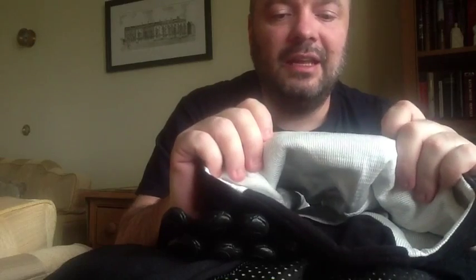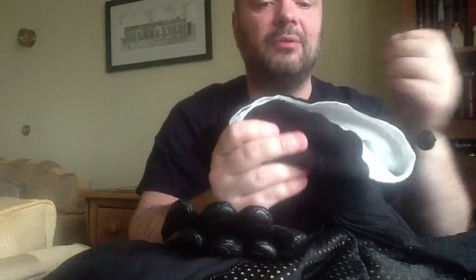And again, you wear this. By the way, I'm going to put all this on at the end so you can see what it looks like on. But you can wear it down around your neck to keep your neck warm, and it provides protection all the way around, or you can bring it up over your nose. You'll see it's got a soft bit so you can breathe through it better, just over your nose and mouth. So even if you needed to make sure that you weren't inhaling dust and debris, this would also provide you with protection. And it's got about three layers in there, so I suppose it could be a bit like wearing a surgical mask. I don't know. Anyway, so we've got up to there.